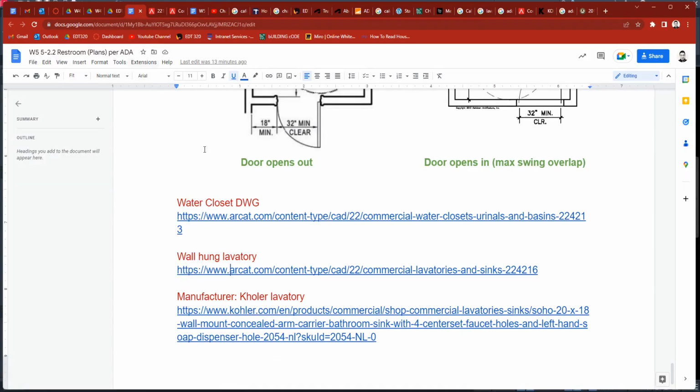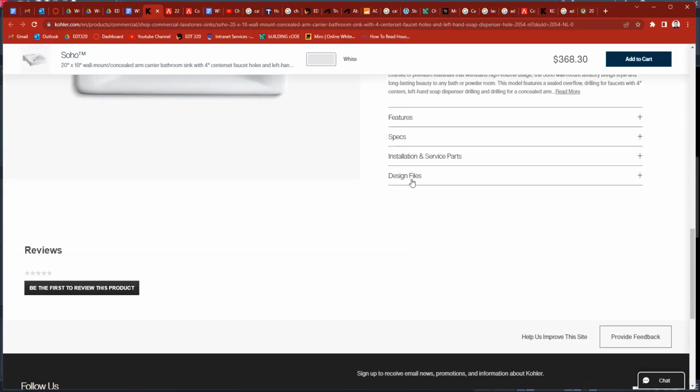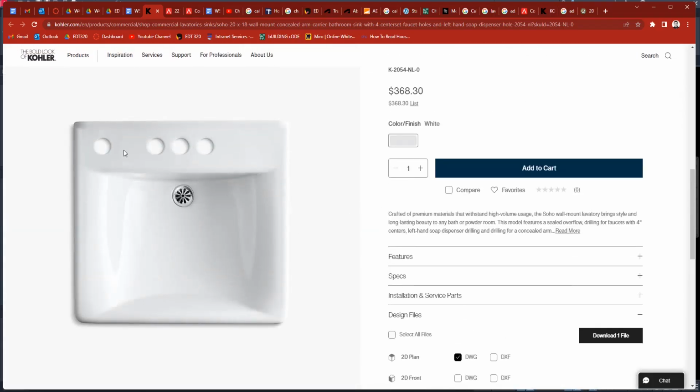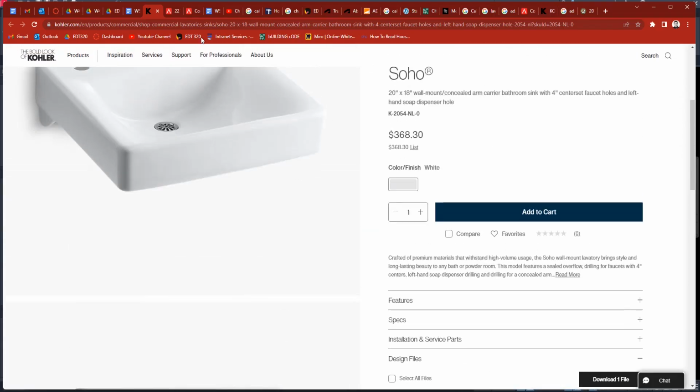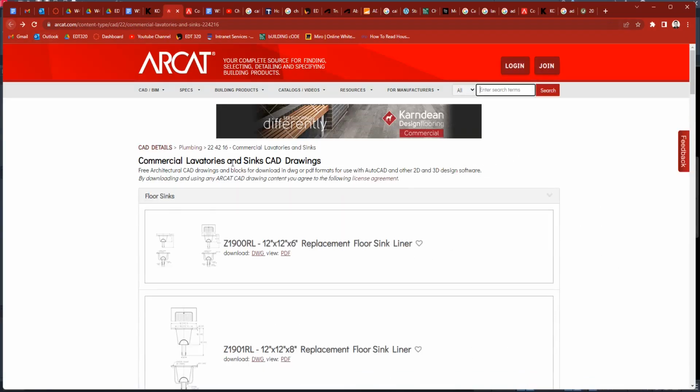You can actually also use something direct from the manufacturer, like this one is from Kohler. Okay, and you click that, it'll tell you, and you can actually go here to design files. You can check your DWG, then you can download that file, and then from this manufacturer, this one says it's ADA standard.